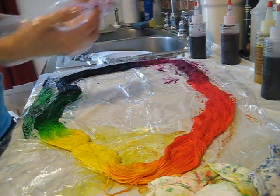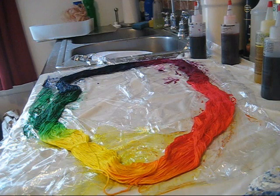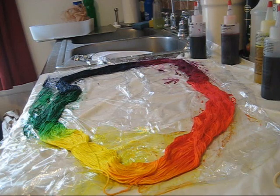But a limitation to a lot of cottons is you can't always find them in bright, vibrant colors like this. So, oh my gosh, this is so pretty. I am completely overjoyed. I really hope that my final colors will be as bright as this is now.